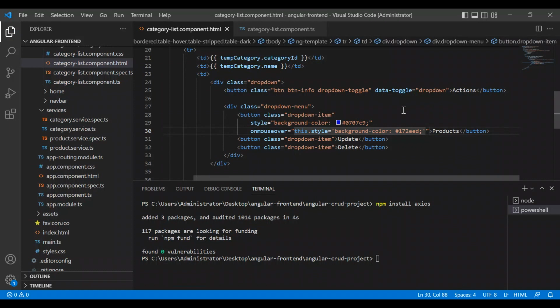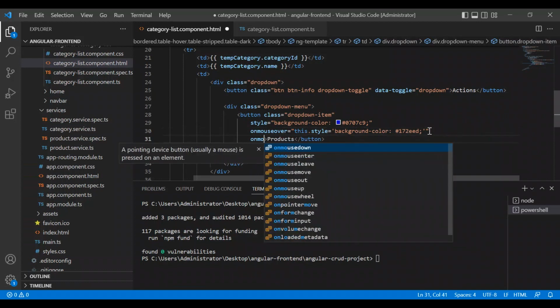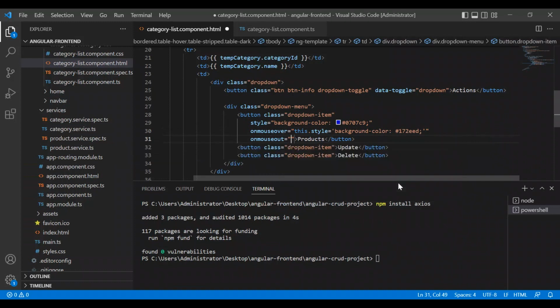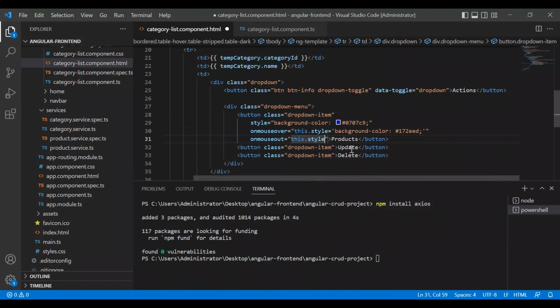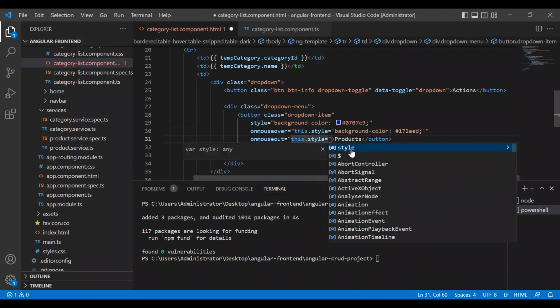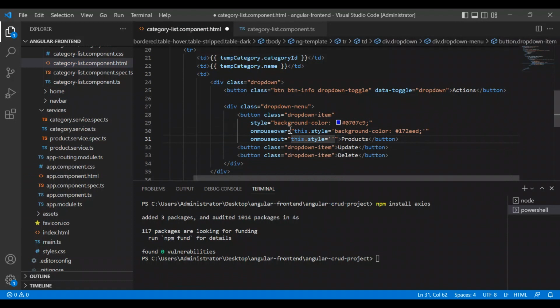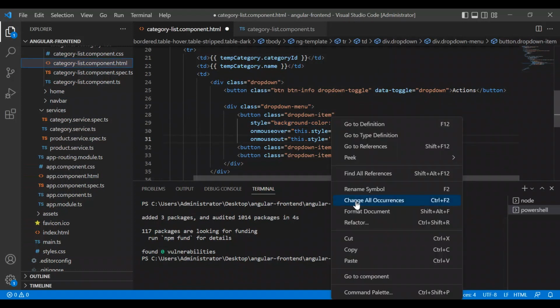And also I need on mouse out. This.style will be equals, and under the single quote I will use the same background color default, and it needs to be inside single quotes.